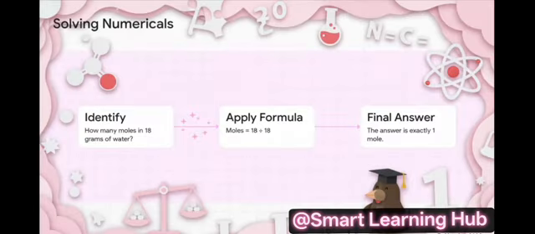Let's actually put this golden formula to the test and see exactly how easy the mathematics are in practice. Let's say you get asked, how many moles are present in 18 grams of water? Well, our given mass is 18 grams, and from what we discussed just a second ago, we already know the molar mass of water is also 18. So we simply divide 18 by 18, and boom, we get exactly 1 mole. See? It's not complex mathematics at all once that core concept clicks in your mind.